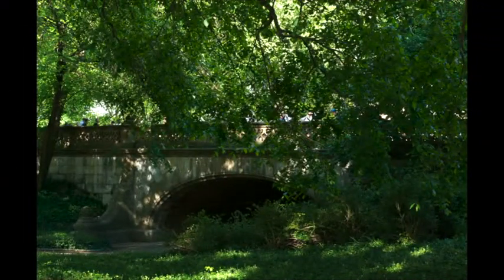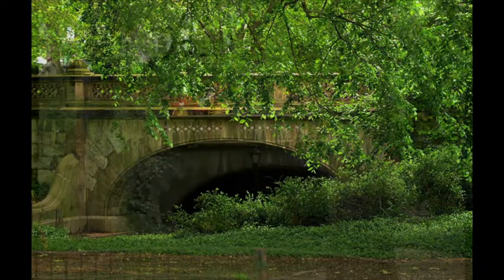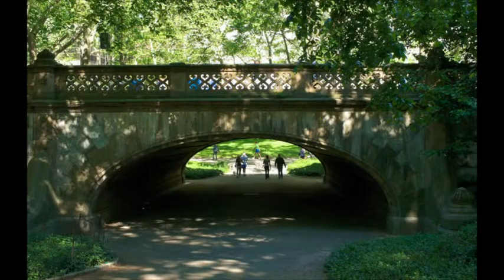Entering the park at Merchant's Gate, 8th Avenue and 59th Street, the first arch you come to is Grayshot Arch. This arch was designed by Vaux and built between 1860 and 1862 of New England sandstone and gneiss, a common rock with variegated colorations. The 80-foot-long vaulted archway is lined with Philadelphia red brick.